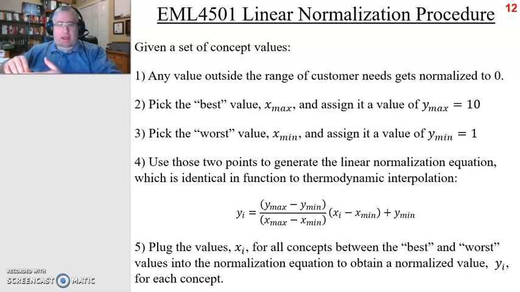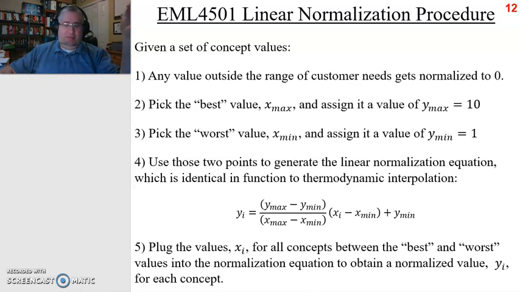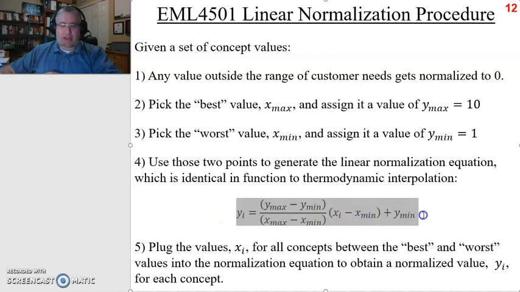the concepts that were outside of the viable customer range, the range set by the customer need statement. It allows us to set all those to 0. And so then they ultimately don't get factored into the down selection matrix and hopefully make the concepts that are outside of what the customer wants much weaker in that down selection process. So anyway, we just talked about where all that came from and mentioned just one more time that this equation is actually most similar to thermodynamic interpolation on the steam tables. So more similar to thermo than probably what you did in DML, for example, Design Manufacturing Lab.